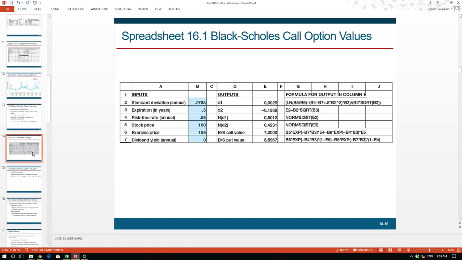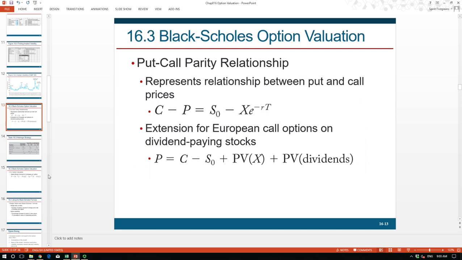Right. So once we get the call option price, it's time for us to figure out how to calculate the put option price. And the put option price is very easy to calculate, simply based on put-call parity. Let me show you what put-call parity is. Put-call parity is a relationship between the call option price and the put option price. And this relation is very strong because once it's violated, it will generate arbitrage opportunities. So the competition among arbitrageurs will enforce this relationship between the call option and the put option.